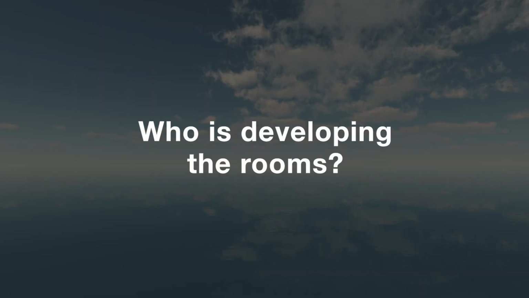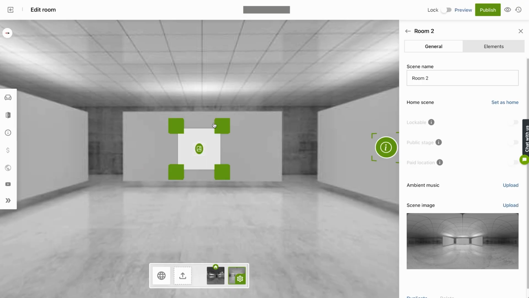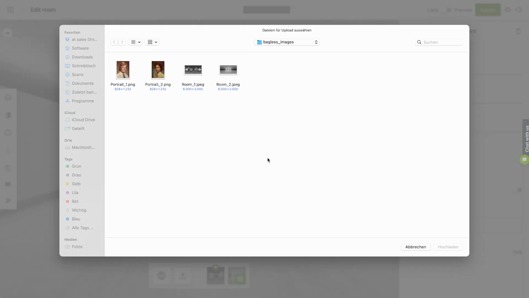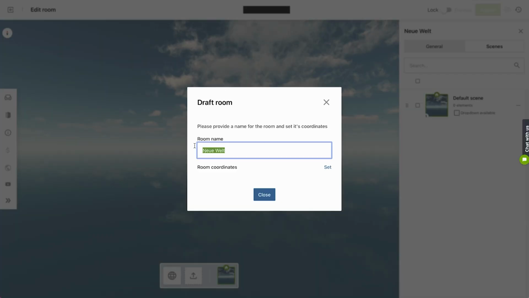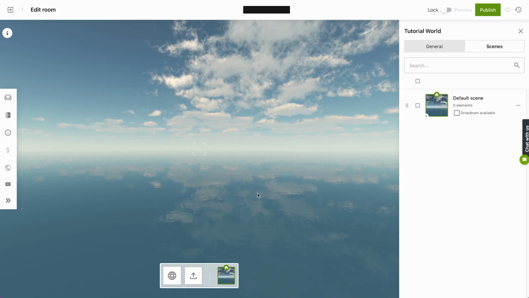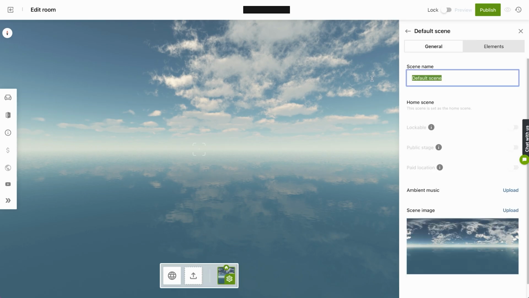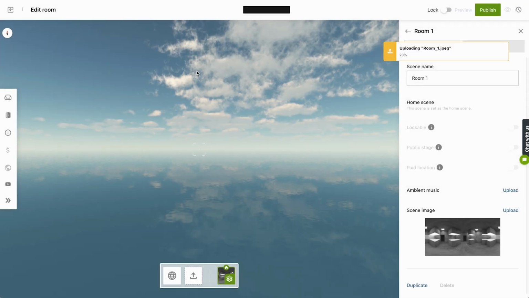One of the most important questions for our customers is who is developing our location, our rooms. First of all, together with the editor, everybody is able to do it on their own. But at the very beginning, we are open to help you. Then we will prepare everything together. We will have a look at the 360 rooms. We will create an idea what kind of content should be added to the 360 rooms. And of course, we will write together the treatment of your virtual tour that enables your people, or you yourself, to guide people through your company. So we are open to every solution to help you create a decent virtual showroom.